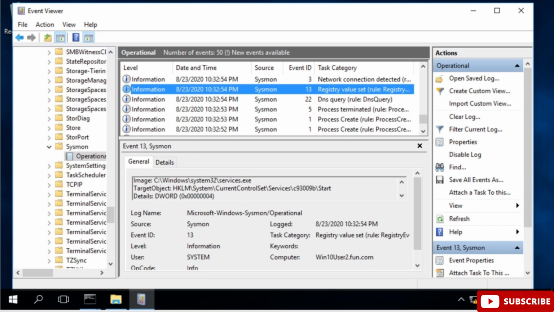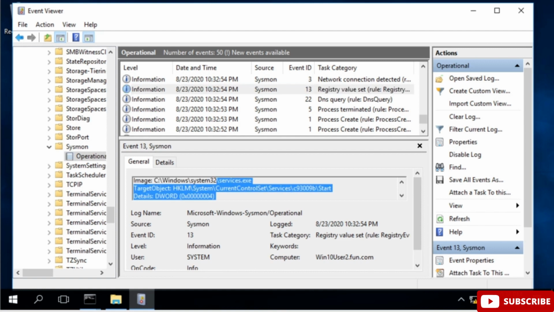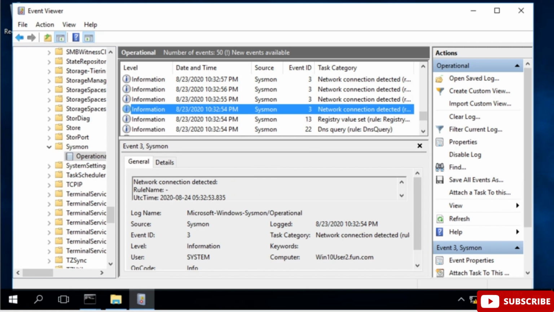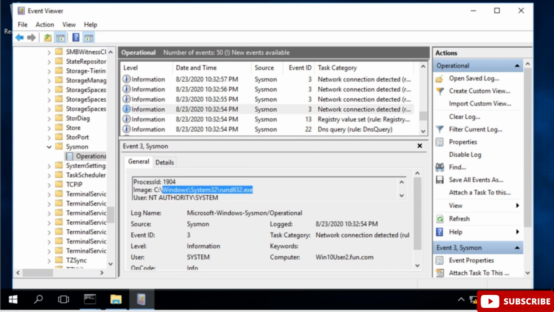Just for your knowledge and awareness, the DWORD that's set as 4 is what happens when you do a service deletion with a service control manager. Finally, let's look at the network connection and take note that rundll32.exe is being run as SYSTEM and its destination IP is .130, which is the attacker IP the payload is calling back to on port 80.